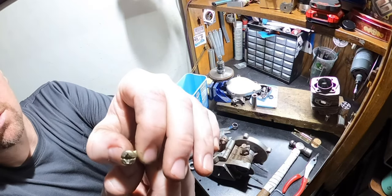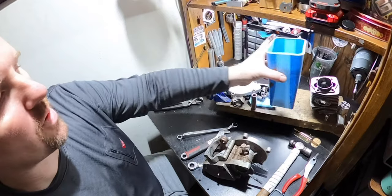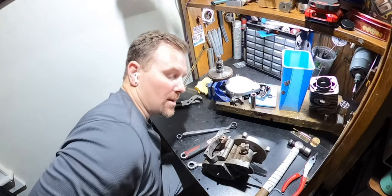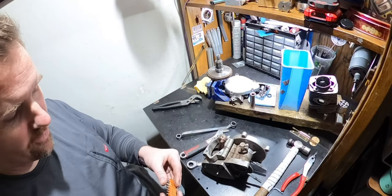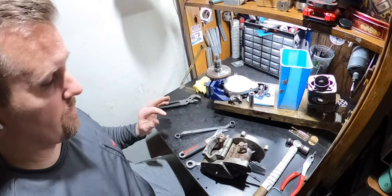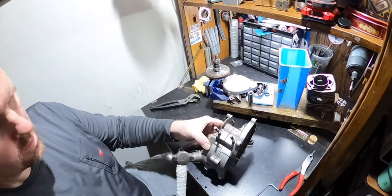It doesn't even look like they were used, you know? Like, that's the right bit. A number three Phillips head is the proper bit to use. Don't use a number two. Most of the time you will not get them out, and if you do, you'll ruin the screw completely in the head and it won't work right. Now you can use a large flathead, which is probably the preferred way for most people because they don't have a number three. But if you can, a number three is not expensive. You'll never have an issue getting them out again. Let's see how this is.